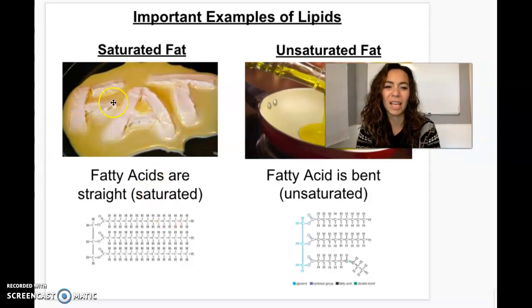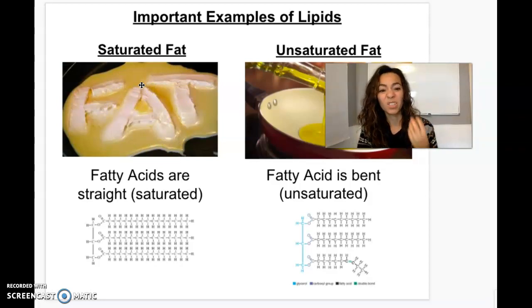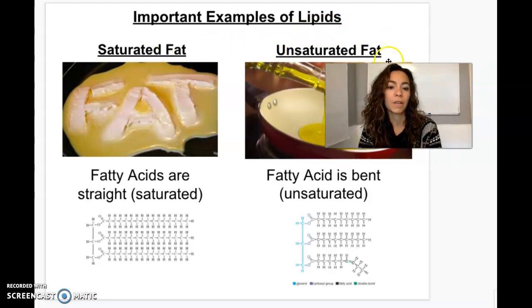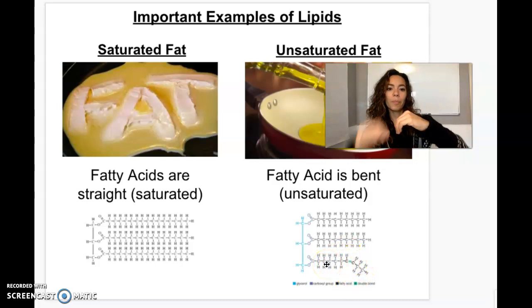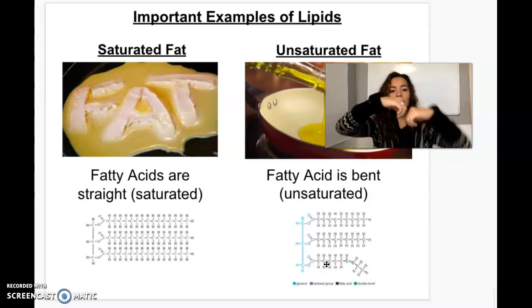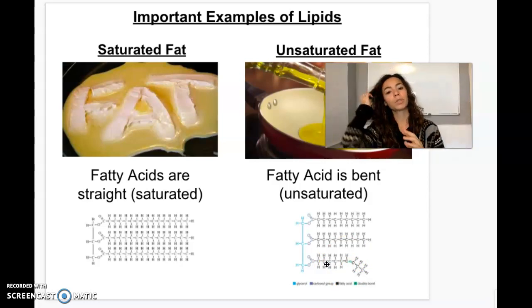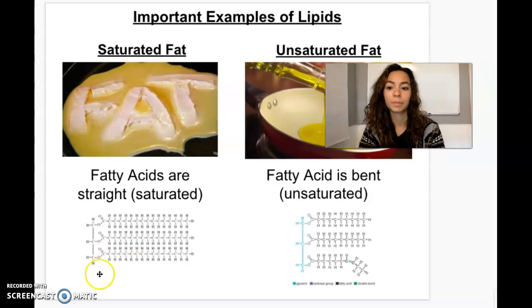So these are fats that are less healthy for us, like butter and lard, right? If you think about when you eat these fats, you get broken down and go into your blood, right? You don't really want a solid in your blood. You want your blood to be liquid. So these unsaturated fats are liquid at room temperature because they are bent. These structures here are bent because there's a double bond here between two of the carbons in the chain. So when they're bent, they're harder to stack on top of each other, and that's what makes them liquid at room temperature, which makes them healthy for us.